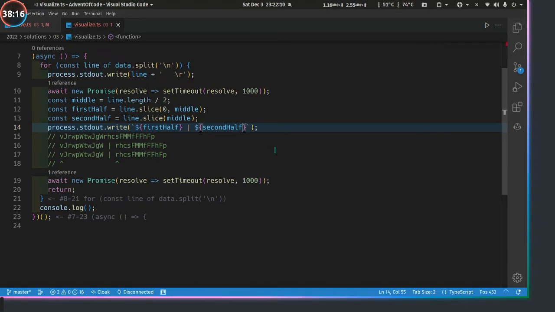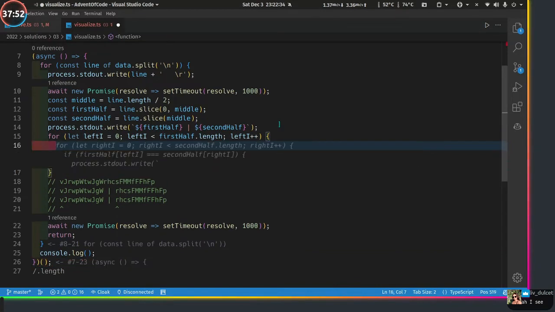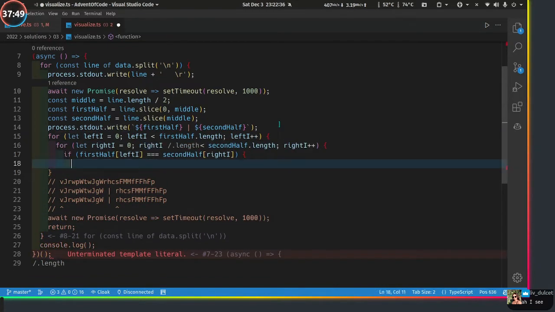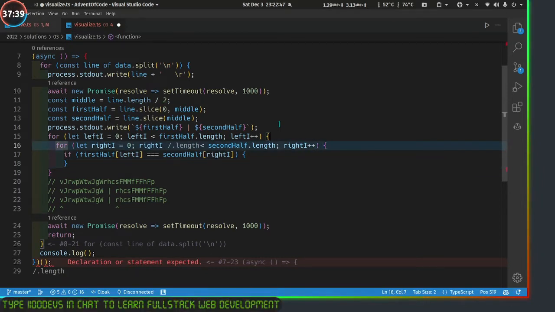And for those spotting a theme, yes, my visualizations tend to basically be the process, so you don't need an algorithm or data science to understand it. So we have this: for let i equals 0, i less than first half length, and so on. There we go. That's some code we're writing. Thank you, Copilot. And as you can see, I am not scared about AI overlords. Also using Copilot myself.